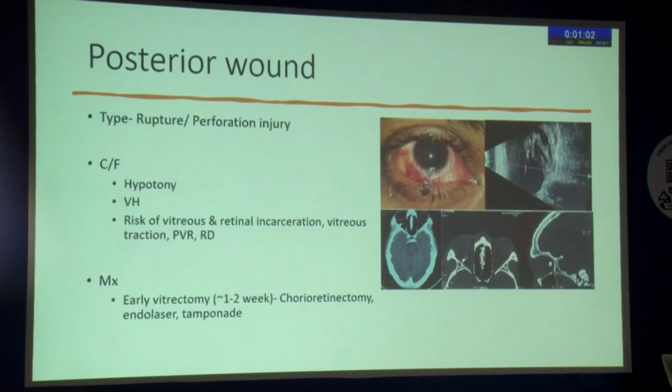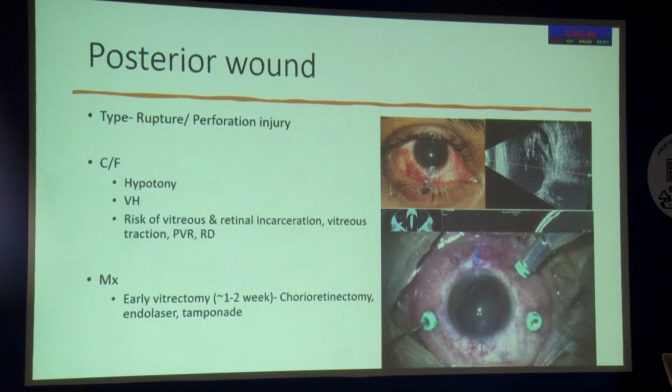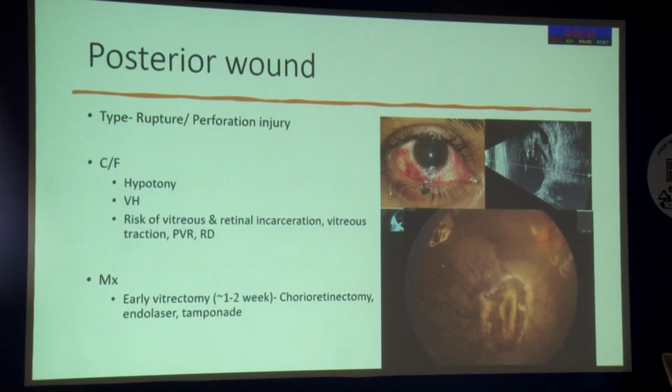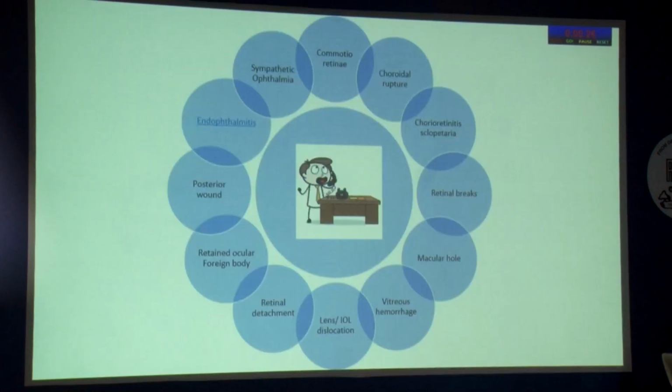With this case I would like to tell how a posterior wound can be salvaged in time. So this patient had an anterior entry wound which was repaired, and there was vitreous incarceration on ultrasound, and a foreign body was there in the mid orbit. So definitely there has to be a posterior exit wound. So early vitrectomy was undertaken in such a patient. After clearing the vitreous hemorrhage, the wound was seen along the inferotemporal arcade, and a chorioretinectomy was done, and silicone oil tamponade was provided. And in the post-op period, the patient's retina remained attached till 3 months of follow-up with a good vision of 6/36.